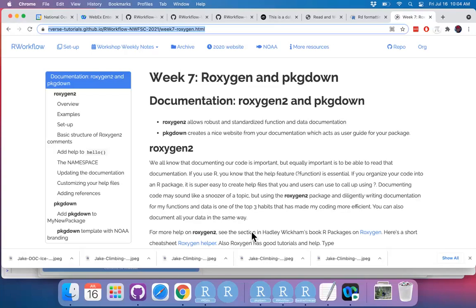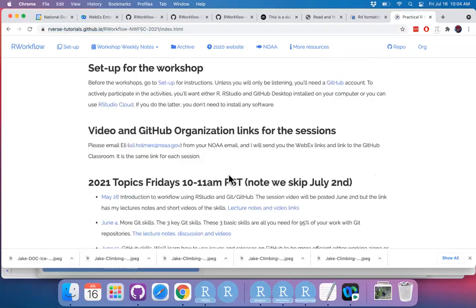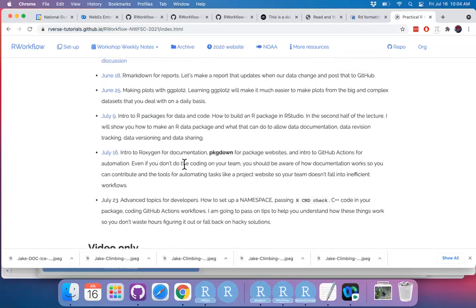Okay, so first off, a little bit of where we're at in the workshops. We are here in week 7, and this is the last of the general sessions.